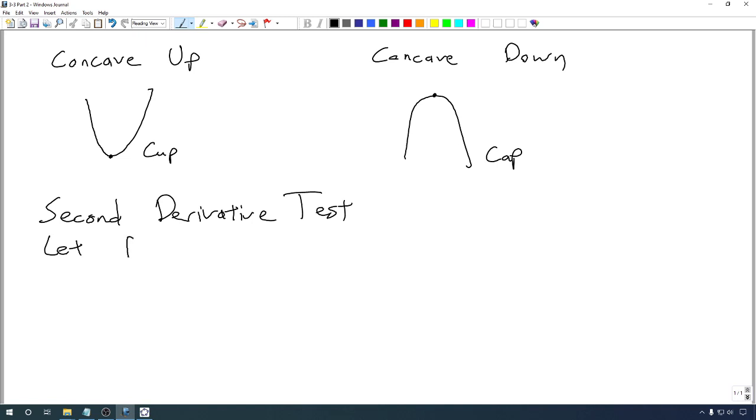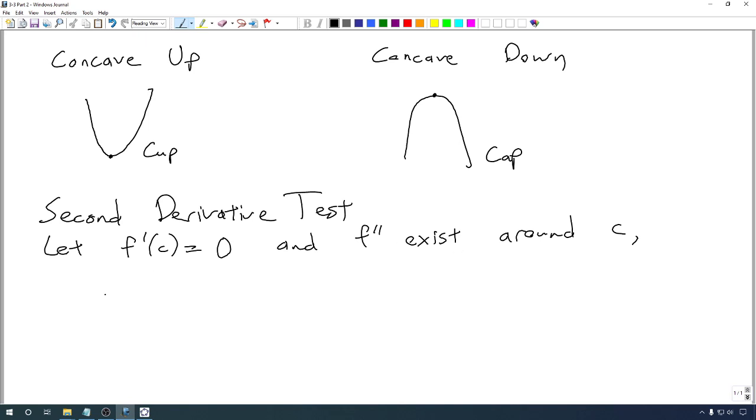We're going to have a function where f prime of c equals 0. Now, the first derivative test works when the first derivative at c doesn't exist. We can't actually use the second derivative test for that. We actually need the second derivative to exist not only at c, but around c. So the second derivative test right off the bat is a little bit more restrictive. We're only going to be looking at critical points where the derivative actually does equal 0. It has to exist, and the second derivative also has to exist.